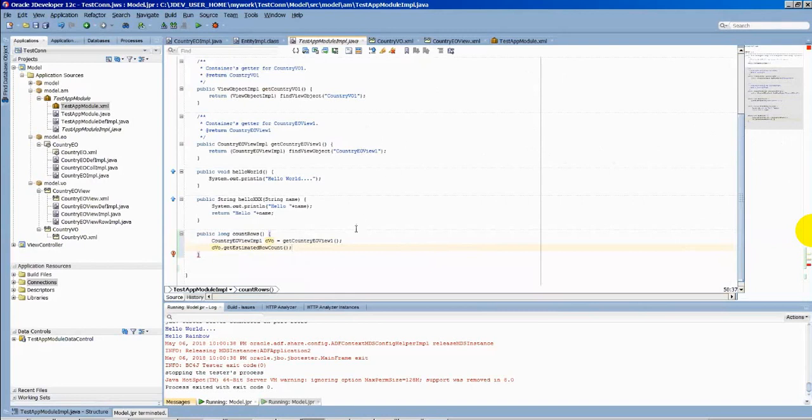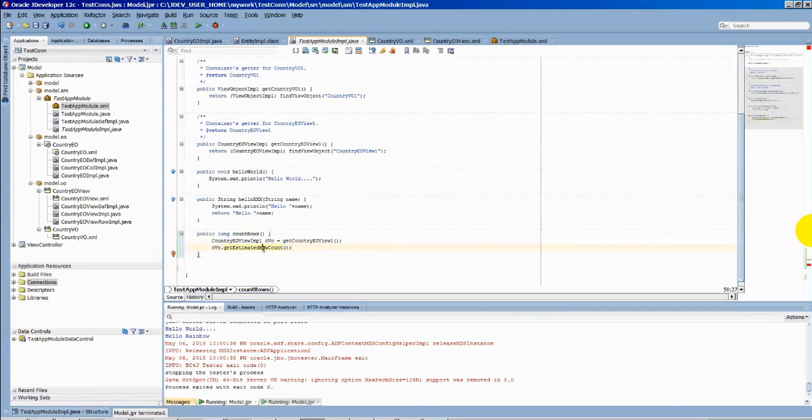In our whole transaction process, we may do many inserts, many deletes, many updates. So we don't know how many were really deleted or inserted. That is the reason it says estimated row count. It gets the estimated row count from the memory of the view object. Okay, so we got the row count.